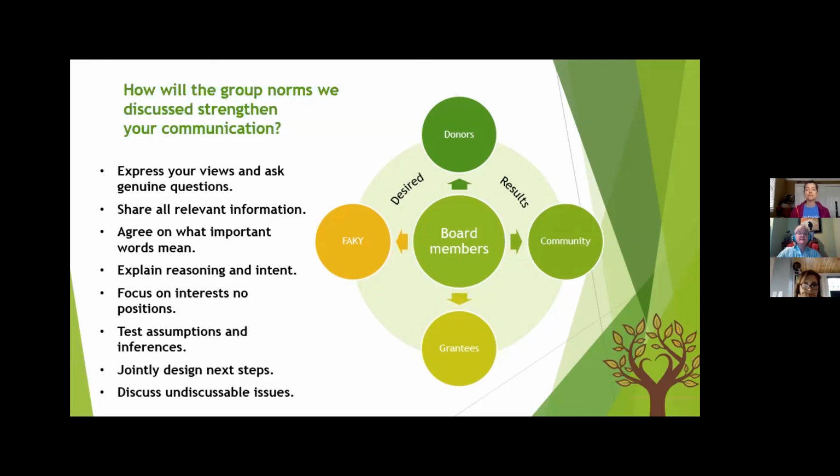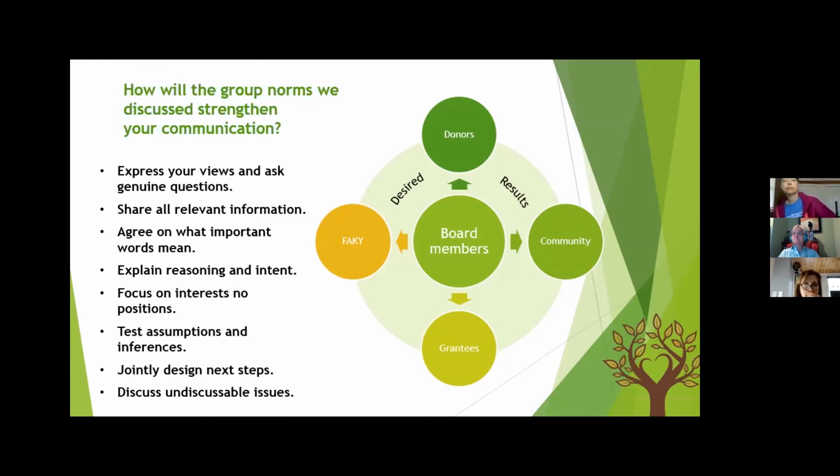that we've discussed, and we've got them all listed here, all eight of them. I'd like your ideas on this: if your board adopts these ground rules, or some of them, if you decide not to adopt all of them for some reason, how will they strengthen your communication in all the arenas where you have to communicate? You've got board members that you're talking amongst, the foundation, your donors, the community, and your grantees, and you're all wanting to do it in the context of these desired results for your board and for the foundation.